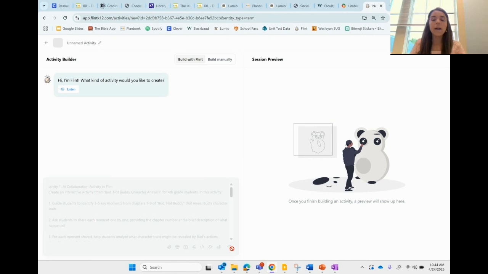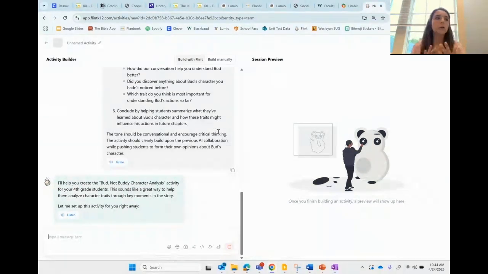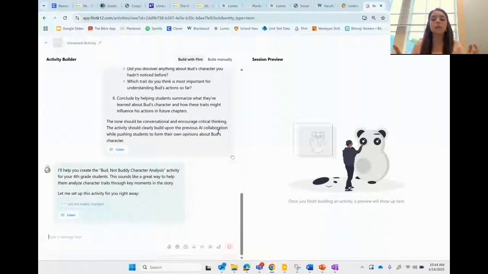I put it there, and then Flint can help me develop the activity that I will then put in my slides, right, as a QR code or email or anything like that. It then helps the teacher create that exact activity plan, so they don't have to be the ones working through that. And that took away some of the barriers of entry for our teachers, because a lot of them, myself included, this was all new when Flint was rolled out.